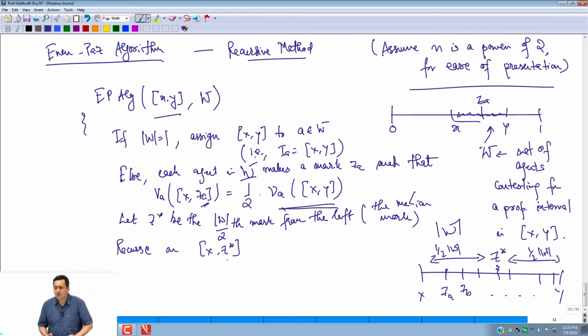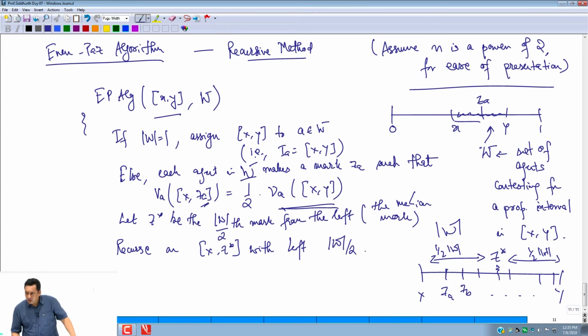It's hard for me to come up with an example where some non-trivial tie-breaking rule is required, at least for these lectures. Right. So if you have identical marks, you do an arbitrary partition. You pick W by 2 of these agents and call the recursion on the left and the remaining on the right.